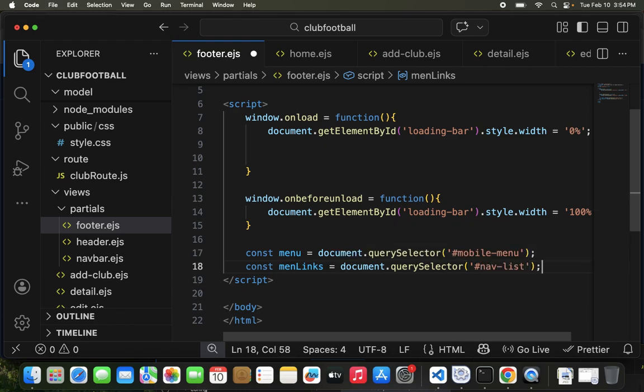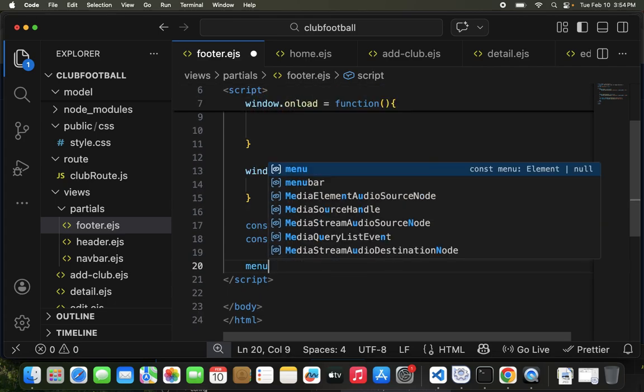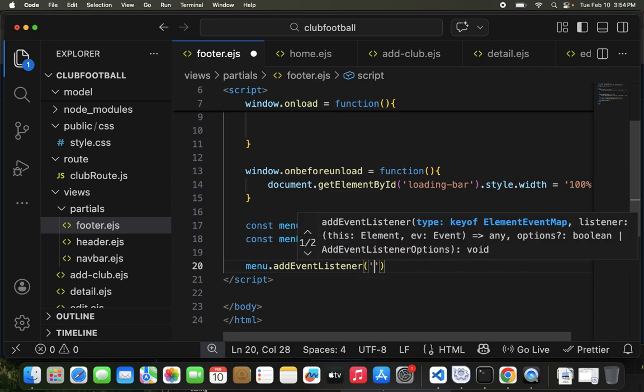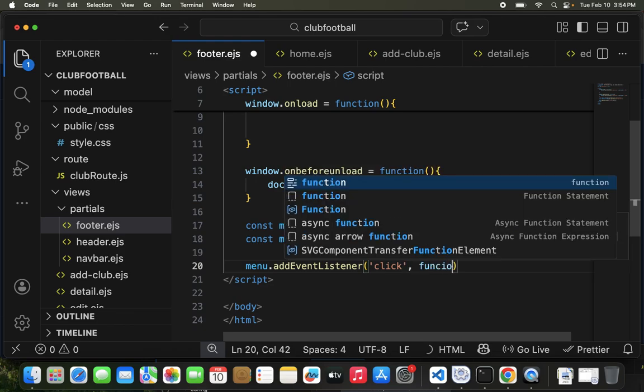Then we should have menu.addEventListener, a click event, and we pass the callback function.